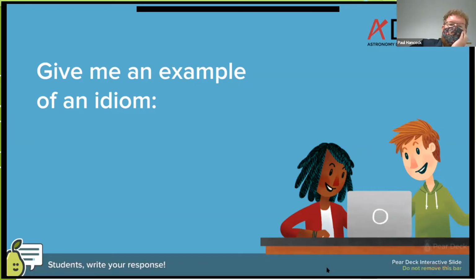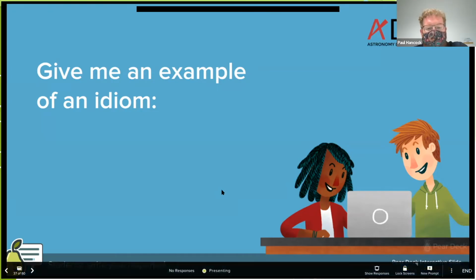If you don't know what an idiom is, it's essentially a usually fairly nonsensical phrase that we give a very particular meaning. Let's see, I'm blanking on some of my favorite idioms. If you've ever heard somebody say that person is a six-pack short of a carton, that is an idiom to say that they're not that bright.